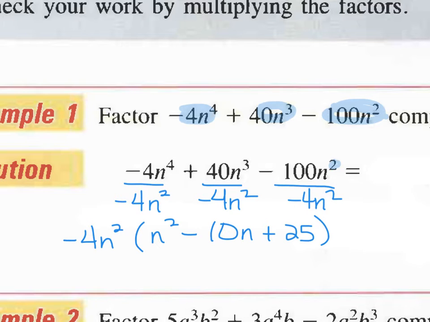Okay, so now I've got to take a look. Now that I've factored out step 1, which was the GCF, is this a difference of 2 squares? Nope, it's a trinomial. So now I'm going to see, is it a perfect square trinomial, or is it one of the more difficult trinomials? This one actually is a perfect square trinomial, and I can do this 2 ways.